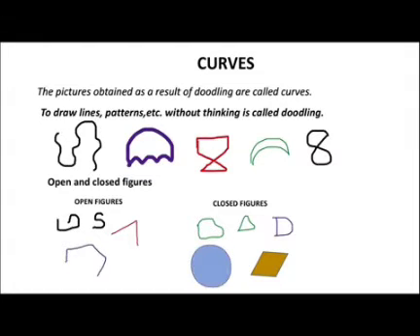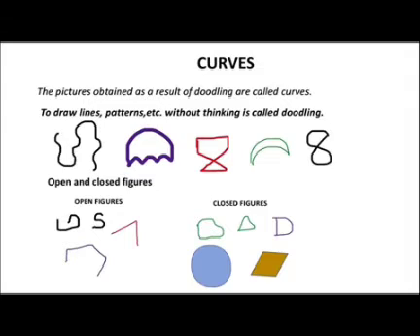Now you can see the difference. In the first case, open figures are open. That means we have not come back to the position where we have started the curve or a line. That means it's not closed, it is open at some point or the other. Such figures are called open figures. Closed figures are where we start at a point and our pen or pencil comes back to that point where we have started. That way we are closing the figure. So it may be a curve or it may be a figure with line segments also, as you can see on the screen. These are closed figures.